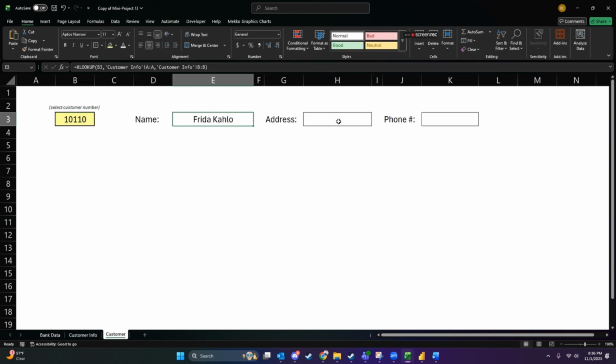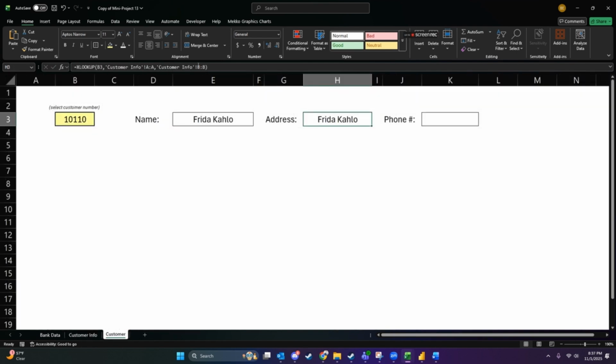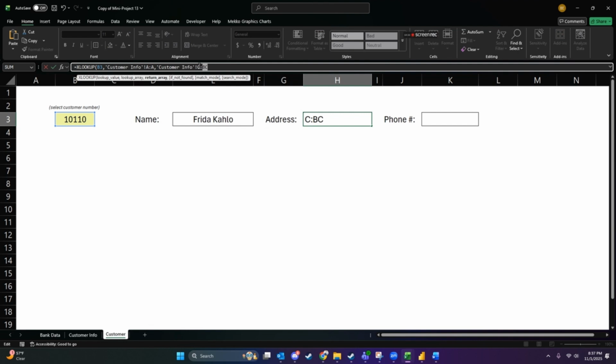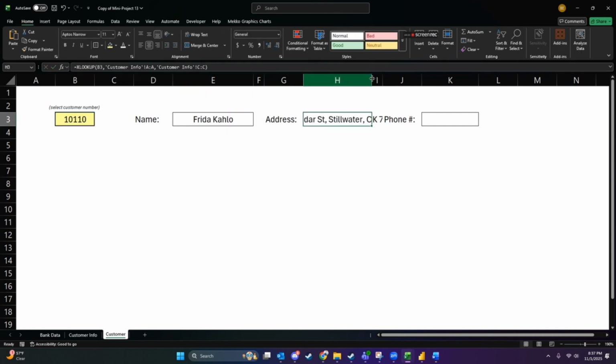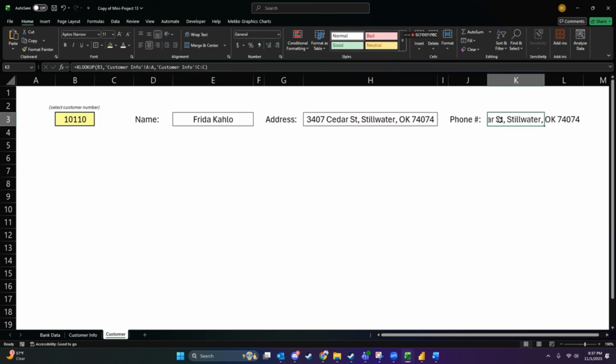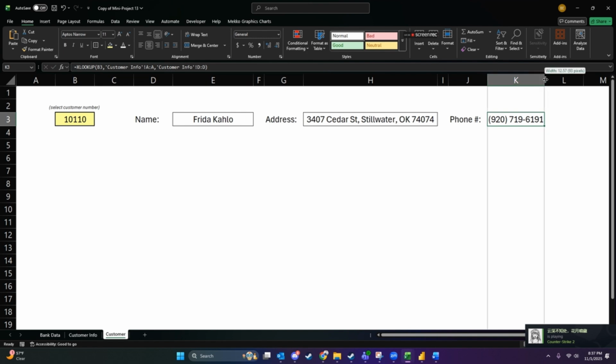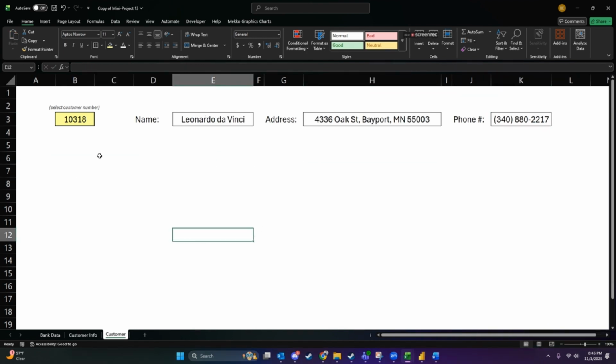Okay, so then I can just copy this formula, hit F2, and paste it there, and then just change it from column B to column C. And then lastly, I could do the same thing, copy the formula, F2, paste, but change it to column D. Okay, now that we've got this information here, let's go look up this customer data.